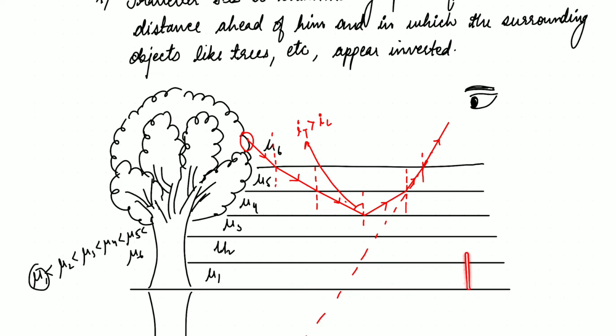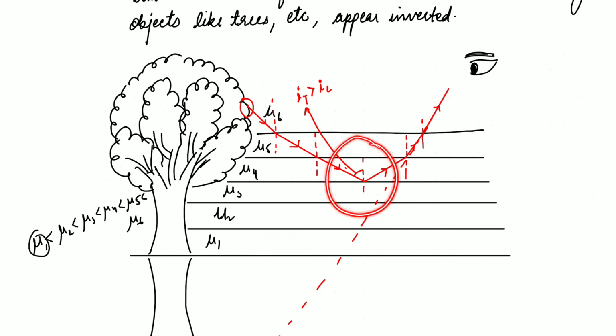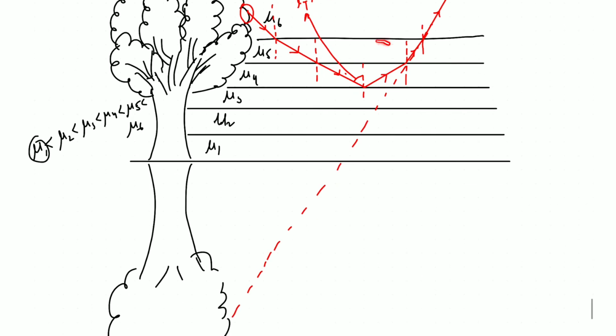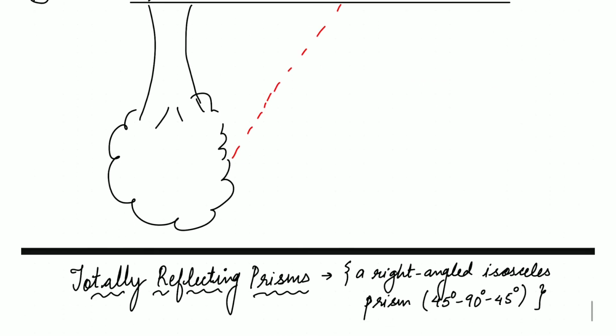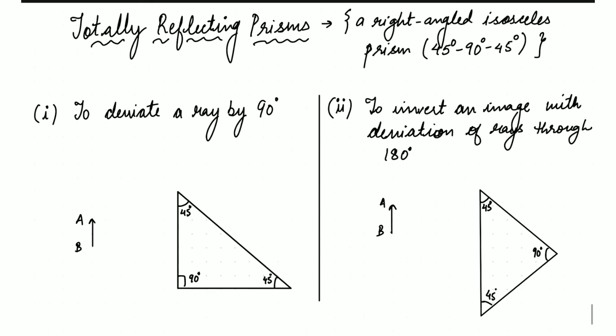And why is that happening? Because of the different layers that are formed because of the very, very hot temperature in the desert areas, right? I hope you guys can understand, right? Again, mirage formation, an optical illusion, is happening because of total internal reflection. I hope you guys can understand that. Is that a yes or no? Right? Okay, great. Let's move forward to our next application.